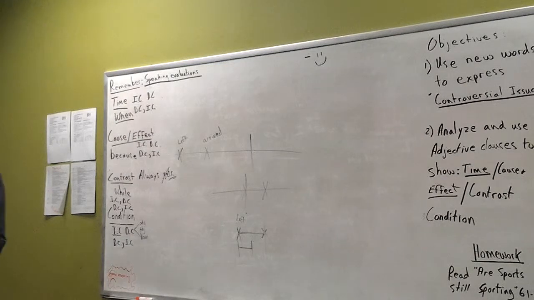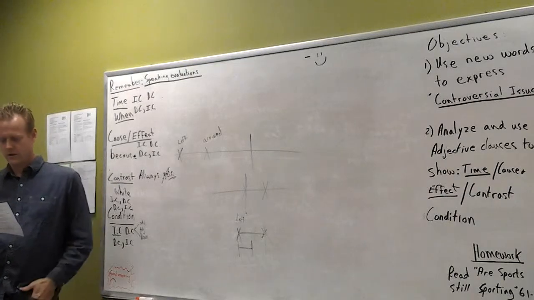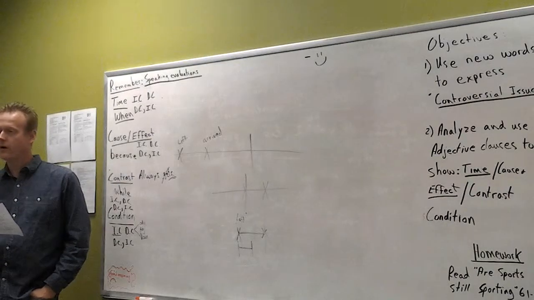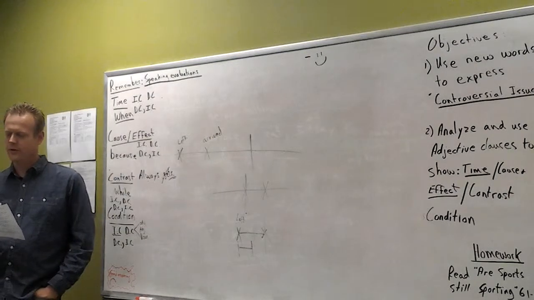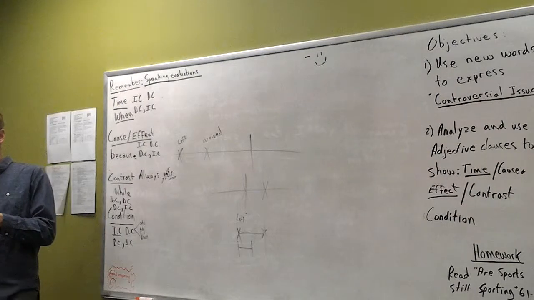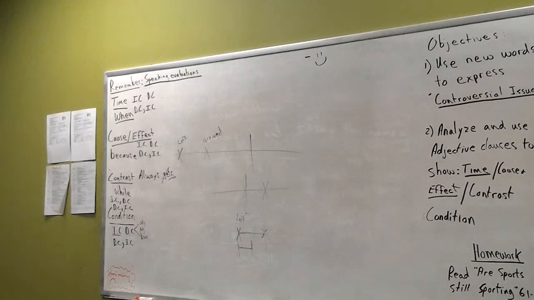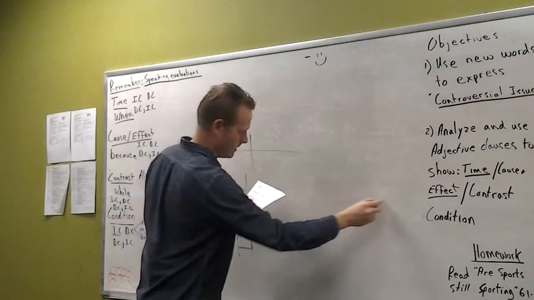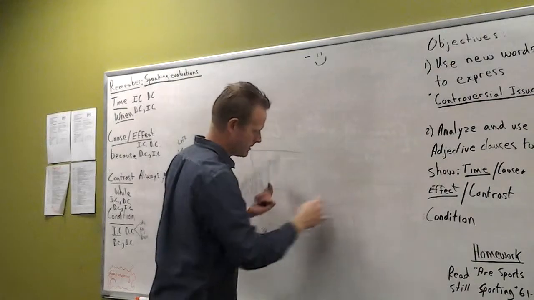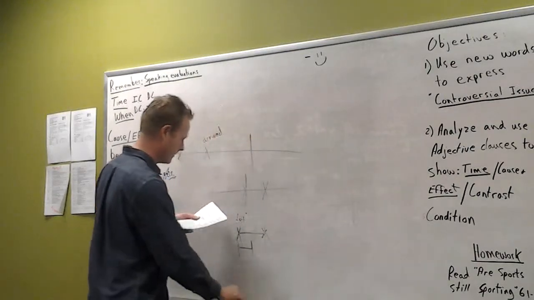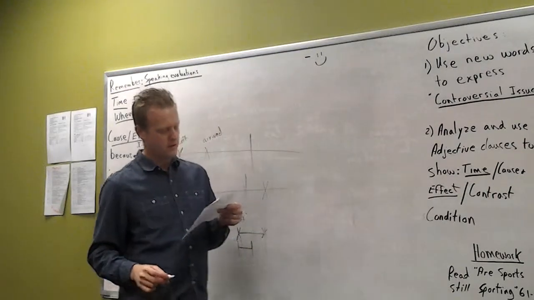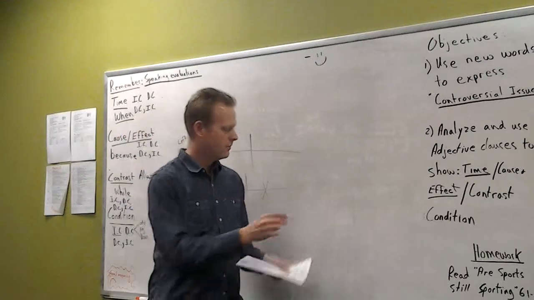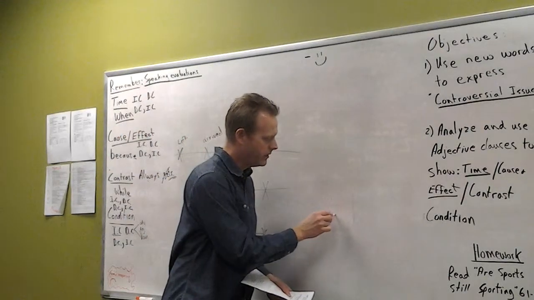Look at until. I stayed there until we finished our walk. We will stay there until we finish our walk. Until means up to a certain time and then no longer. What tense is that? We stayed there, simple past, until we finished, simple past. So they were there this whole time.